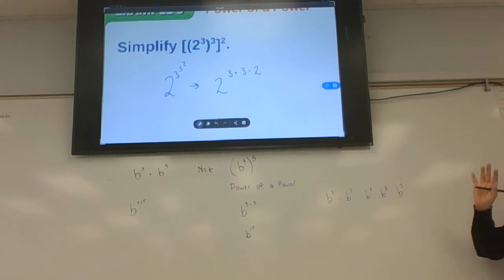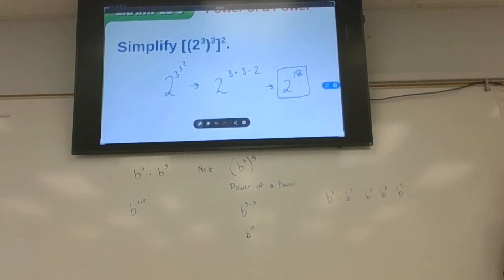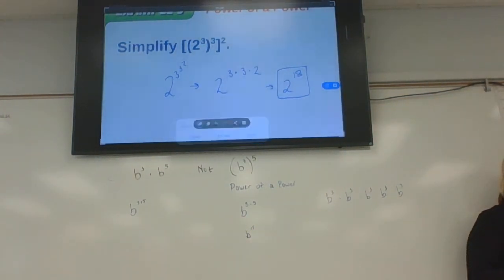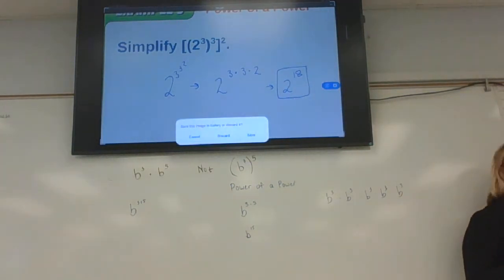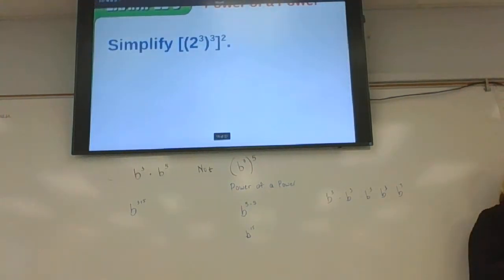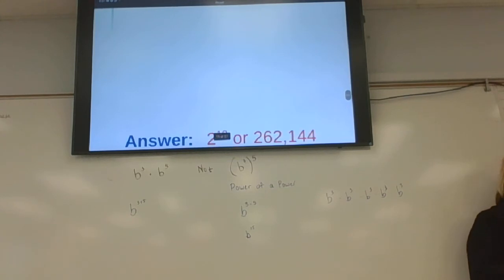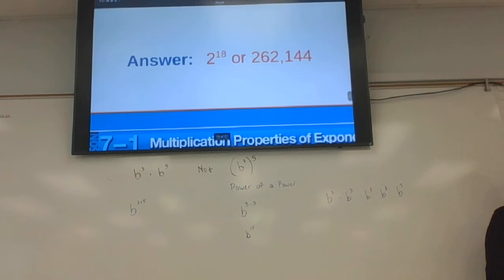Alright, you see parentheses, you don't see the base repeating, so we're going to multiply those exponents. It's actually 18. Get my 18. Jake, what is 2 to 18? 36? Huge number. No, 2 to the 5th. Like 262. I thought it's literally 18 times. Oh, Libby, you are not there. I know, I could ask you questions all day long.